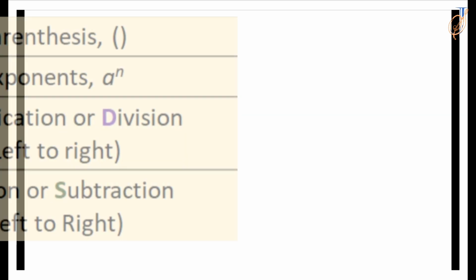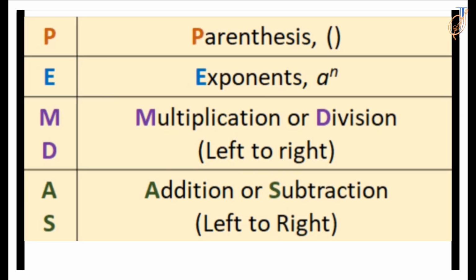Rules. In PEMDAS, the rule starts with parenthesis and then the operations are performed on the exponents or powers. Next, multiplication and then division from left to right. Finally, addition and subtraction are performed from left to right only. Keep in mind, whenever you are doing equations, you have to start from the left. Let us understand with the help of an example.